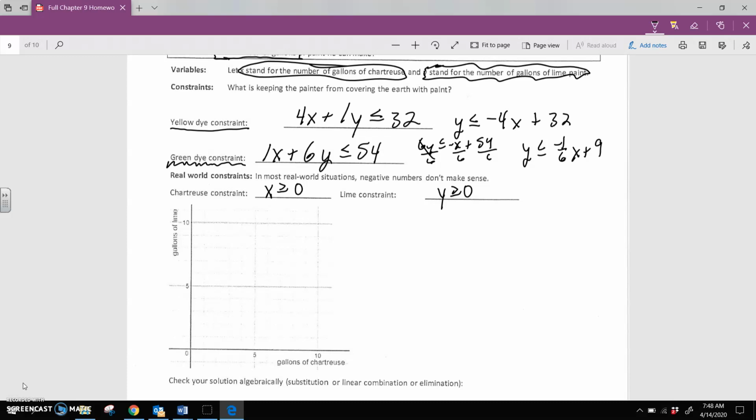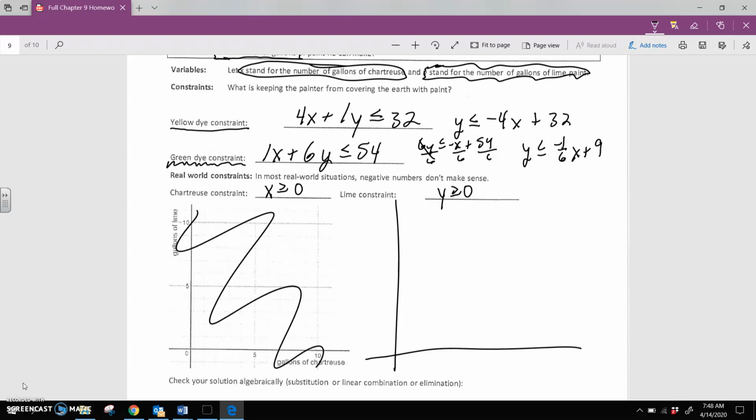So when I went to graph this, it's a little complicated. I actually scribbled this out and then I made my own, but I still didn't go all the way up. So 10, 20, 30. So 32 would be like up here. So you are going to have to make your own grid or kind of just follow these points.